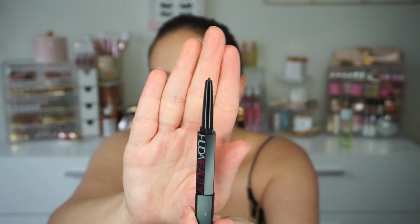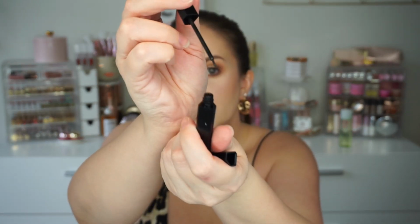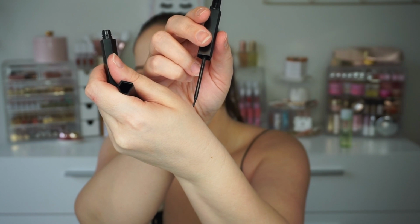I got the Huda Beauty Life Liner in Very Vanta. Okay, Extreme Black. I don't know how I feel about this liner. One side has a little twist up pencil, and then the other side is a dip liner, but I just feel like this applicator does not give you a ton of precision, and I've heard that from other people too. The formula is really nice, it seems, but other people are saying that they're not able to create a really fine wing, which is what I like, so we're going to try it and see.